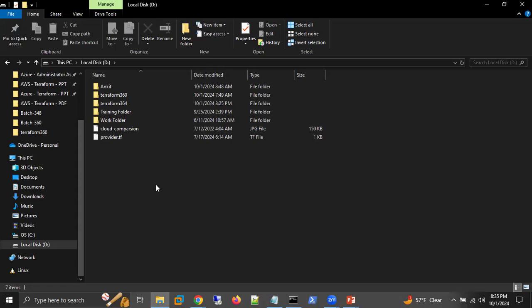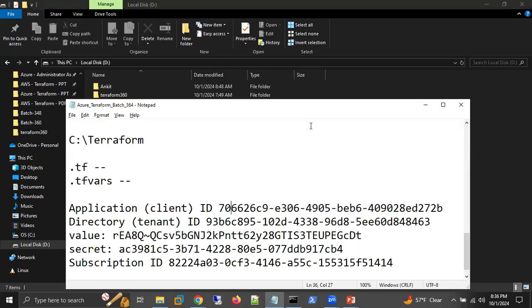But being DevOps engineers, we work on multiple subscriptions, right? Suppose I have access to multiple subscriptions, I can create resources in different subscription IDs. But at a time, you can't create resources in multiple subscriptions. You have to change it. You can change it, then you can do anything. That's what Guru was also asking. If you want to change, just change it and then you can do that.